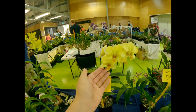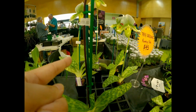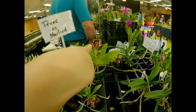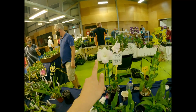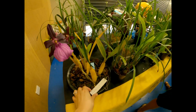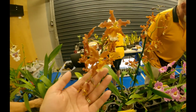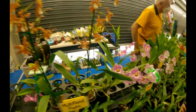Did you know that there are up to 30,000 different species of orchids? That makes it one of the largest families of plants on the planet. In my naivete, I wanted to display the names of the orchids I came across for all of you. That was until I learned how gigantic the orchid family was. You had on one hand orchid species which naturally occurred within the wild. Their nomenclature included the genus and the species name. On the other hand, man-made hybrids consisted of the genus and then a zazzy hybrid name.